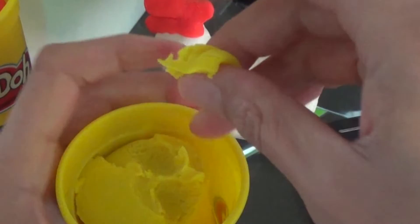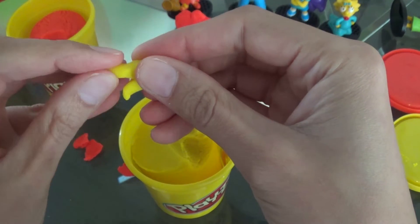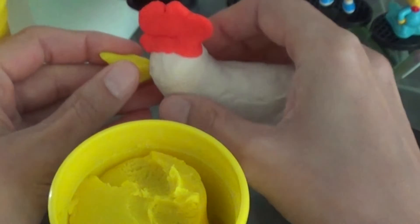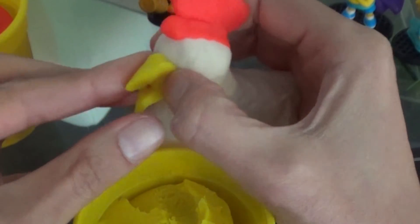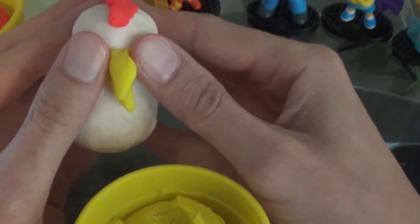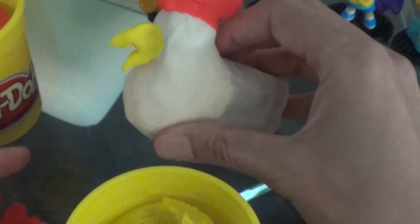Now let me see — yellow. And I'm gonna start with the beak. What's the beak? Does that look like a beak? The top would be like a beak — it's yellow. Let's see if I can put that on. I'm kind of bending the beak a little bit, but that's okay — I can fix that later. There, much better. Make sure that's in the Play-Doh. Because you need the hen — the hen's got a beak.